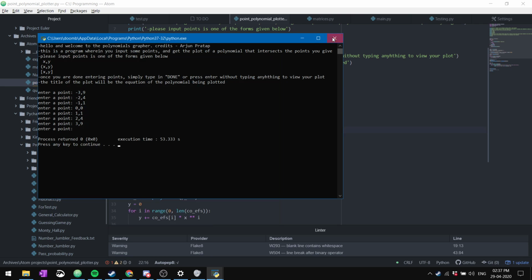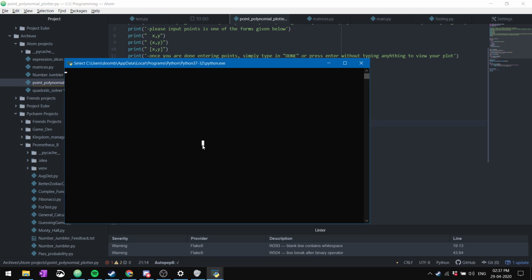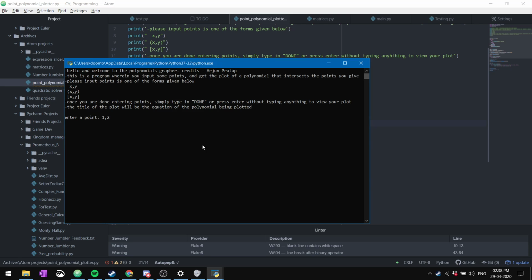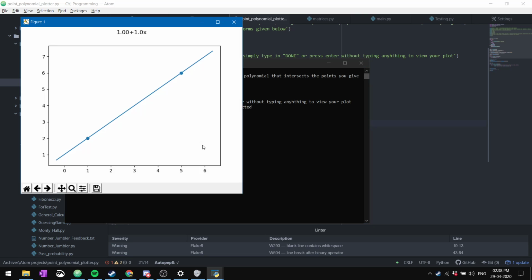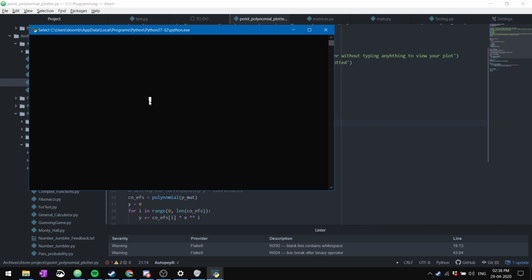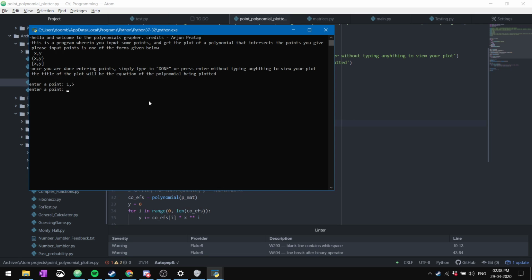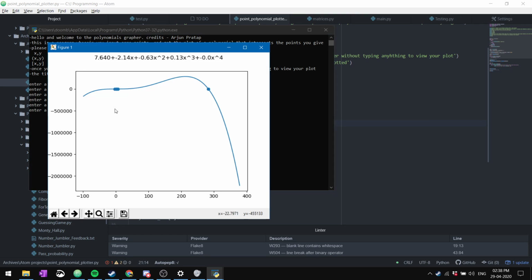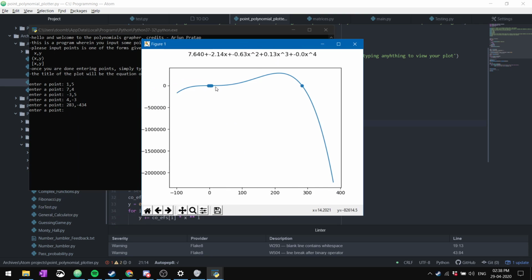But it doesn't just work for parabolas. You can work with any degree polynomial. So if I give it just 2 points, say (1, 2) and (5, 6), this will give me a linear equation. See, so this is the equation of the line between those 2 points. But again, I can just type in any number of points I want. I can type in (1, 5), (6, -3), (2, 4), (-3, 28), all these things. And then if I intersect it, it'll give me this. Of course, all the few points I wrote at the beginning are all bunched up, and this is just all the way off. But this is a 4th degree polynomial because I gave it 5 points.